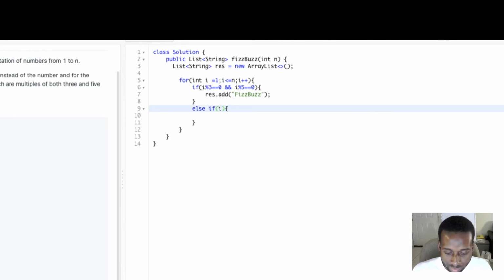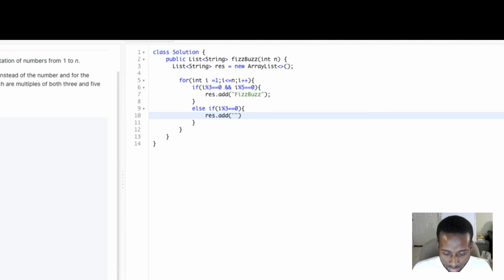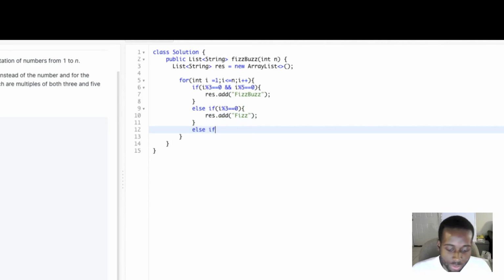If i is a multiple of 3 only, then we put fizz. And then it checks again. If that fails, then it checks this other if statement. If it's not a multiple of 3, then we check, is it a multiple of 5?